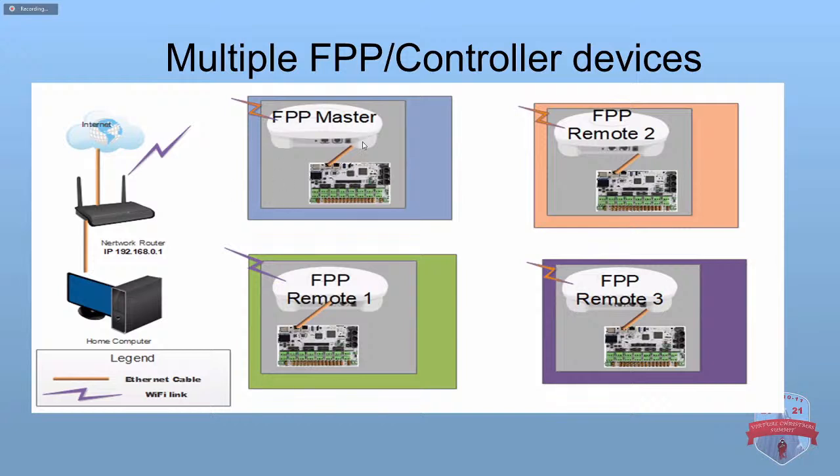So the FPP master, this controller is going to be on a different subnet. Remote 1, going to be a different subnet. Remote 2, different subnet. Remote 3, different subnet. But this only applies to E131 based controllers. Like if you're using Falcon with FPP, then you do it. If you're using the Culp controllers, there is no physical cable, so you don't need to go this route. So I use a numbering system that makes it easy in my mind to keep track of things, but pick a method that works good for you. But this is kind of what I use.